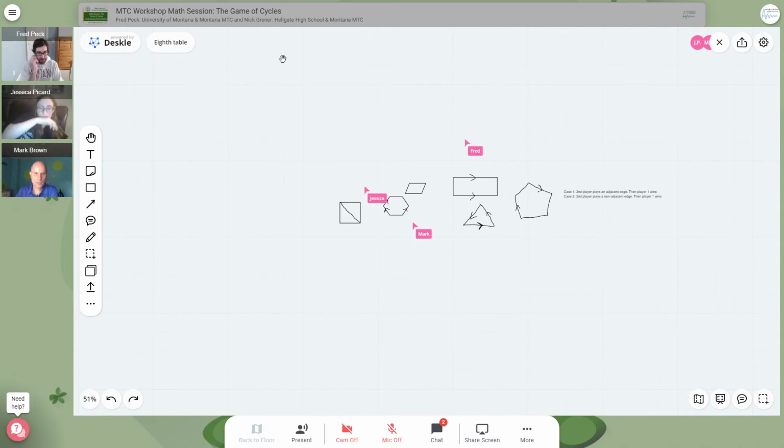All right, okay. So Mark, you want to do this one where it's just a quadrilateral with 1 diagonal? Sure. Because we can't do a triangle with the diagonal. Yes, indeed. So the next simplest shape is a quadrilateral with one diagonal. Okay. I guess what would happen if we just did a line segment?